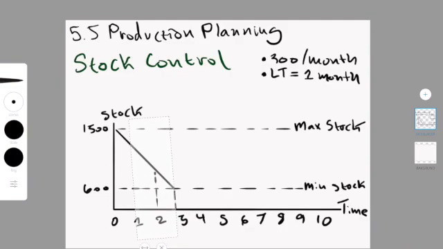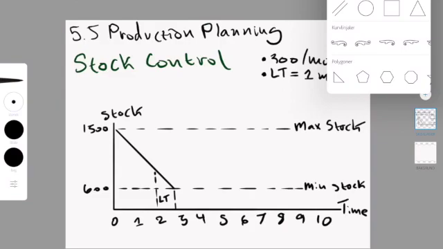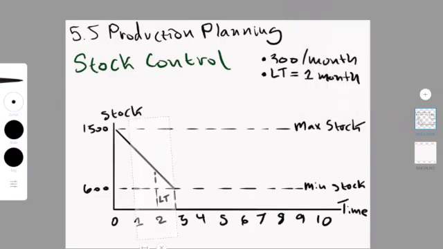Then you have to know how much is being bought per month or per day. By the way, you have to label your axis - the horizontal axis is time and this time it's in months. Meanwhile, the vertical axis is stock. So it's 300 per month, let's say. If I minus 600 from 1500, I know that there are three three-hundreds there, so I know it will take three months to reach that. So you draw a line from the max stock to three months, on the minimum stock line. You don't draw it all the way down to three months.